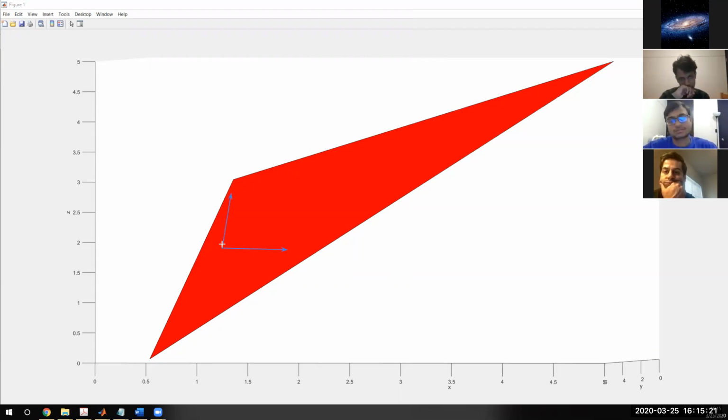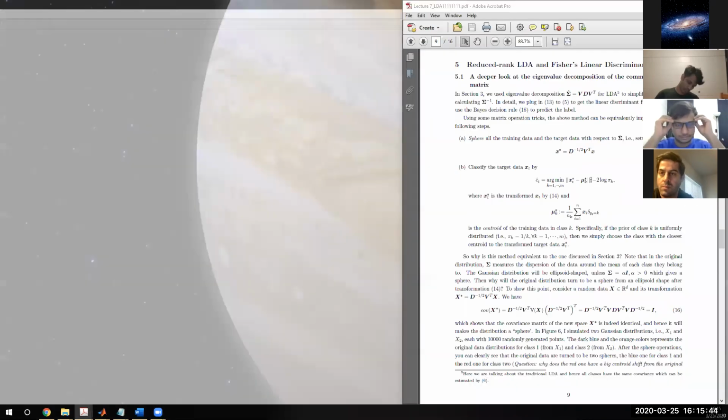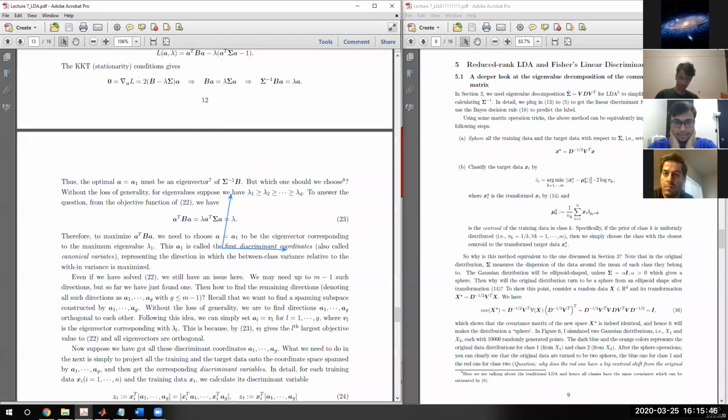So usually for a spanned space, what do we assume? We assume that different vectors in the spanned space are orthogonal. It's just like our regular Euclidean coordinate system. Your x, y, z are orthogonal to each other. So without loss of generality, we can assume that the first direction is a1, the second direction is a2, the third direction is a3. I can assume that all of them are orthogonal.